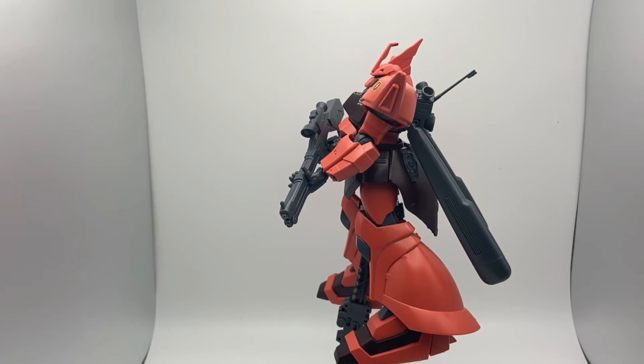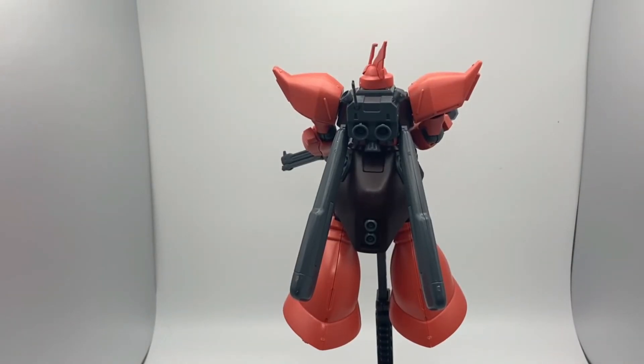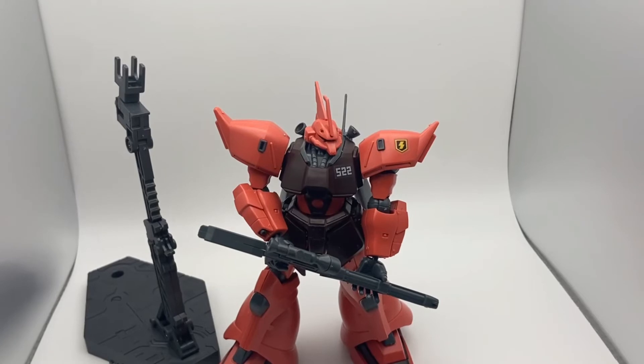The high grade is a perfect representation of this era, starting with the nub marks though. They definitely need work, and you can tell this is a 2004 model kit. I wanted to give you an absolute raw look at how this would look with no modifications, and you can still see these from a distance. I would have to say that you need to sand this model kit. You can usually find files at hobby stores and craft stores for around three or four bucks, so I highly recommend you pick that up if you are going to pick up this kit, just to give it that extra bit of polish.